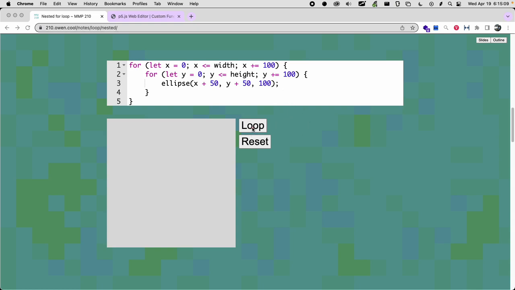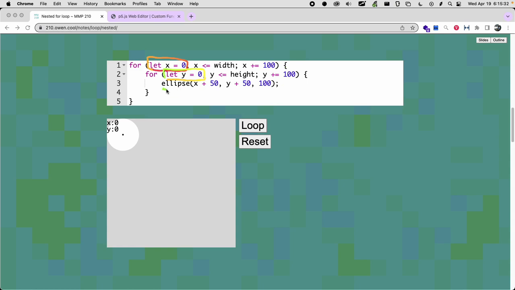So if I run some of this code, I'm just going to loop here, that's the first instance of our loop. So we have x equals 0, y equals 0, and we're in one loop, and inside that loop is another loop.